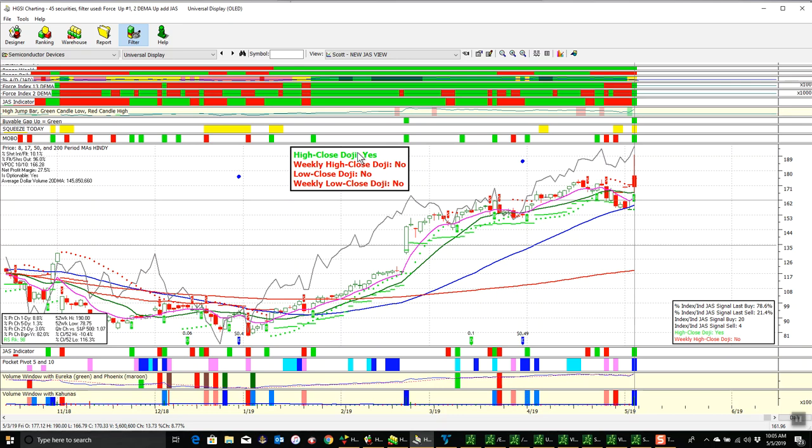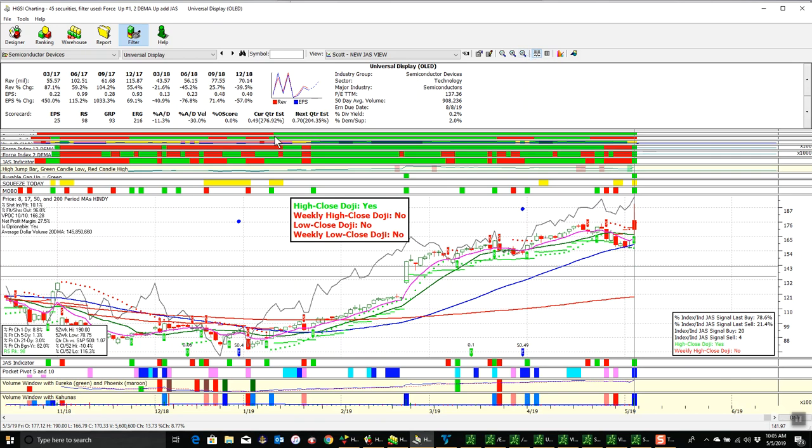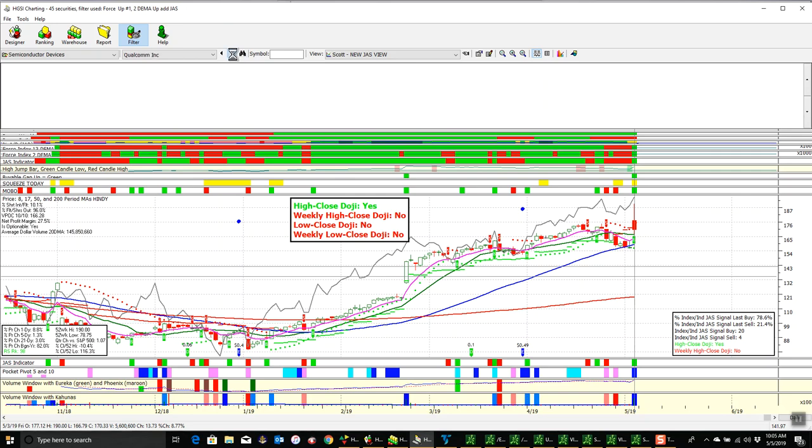So I look at Universal Display. What do I see? Bongo weekly has been green for a long time. I'm getting close to my high jump. I had a Bible gap up out of the squeeze with a mobile breakout. My indicator turned positive. A pocket pivot. I'm sorry, Morales and Catcher, and a kahuna. That's a very bullish move. It closed in the lower part of the day, almost near the bottom of the gap, which is not bullish to me. And I like opening up the window of fundamentals. Great earnings per share growth coming into this stock. And that might be a reason to watch it.